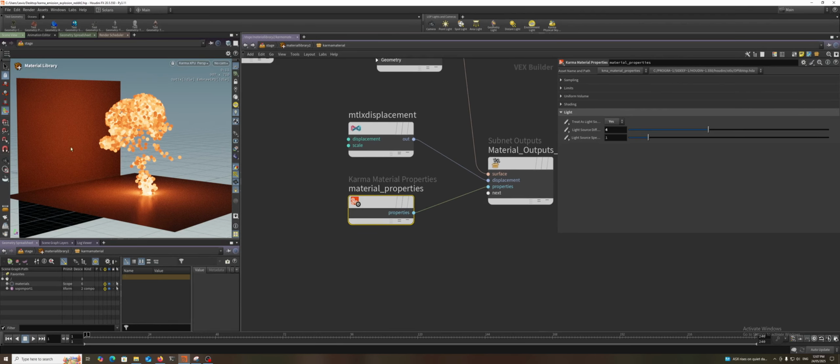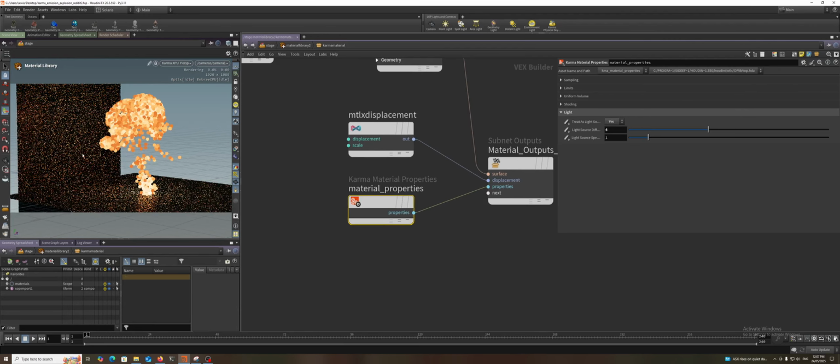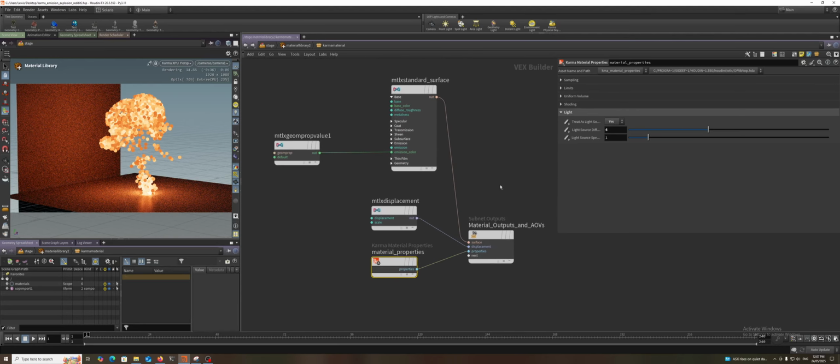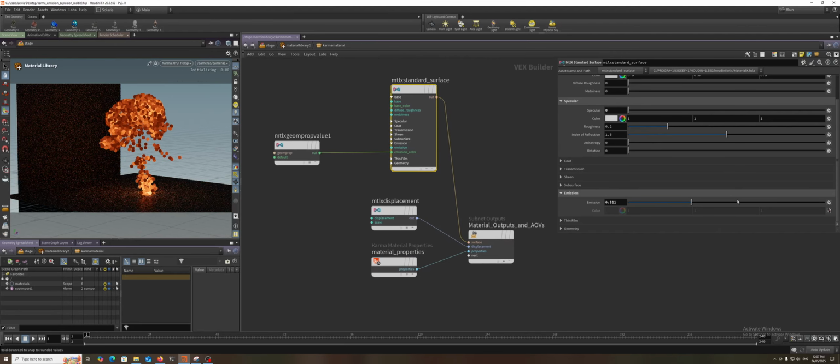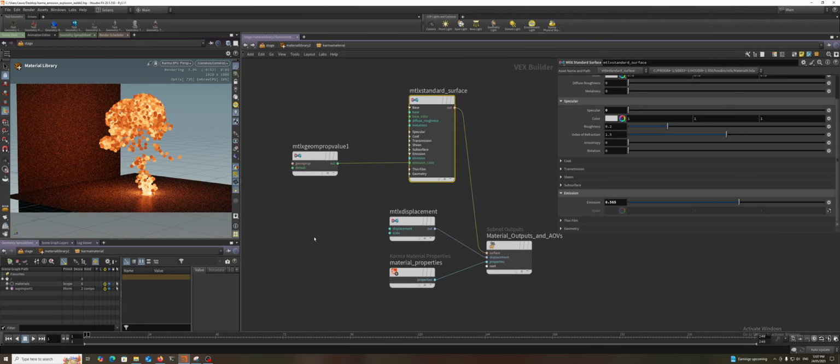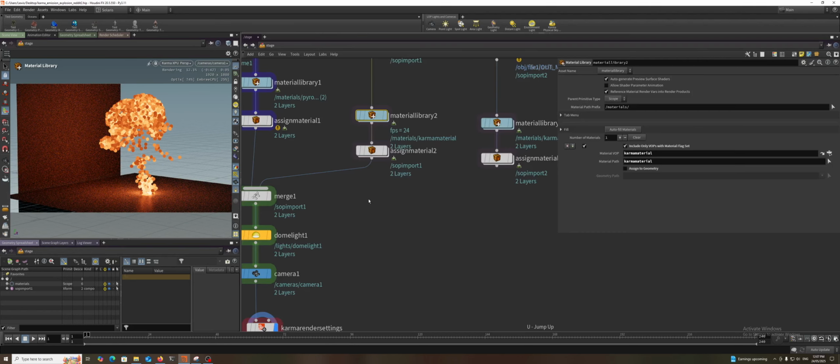So this is noisy at the moment because I've got it on pretty average sampling, but this will be so much quicker to converge to a noise-free result than doing it with the pyro volume. And also has the added benefit of you can dial this up and down to taste depending on how much you want it to brighten up the set geometry. So that's all cool. It's all good and well.